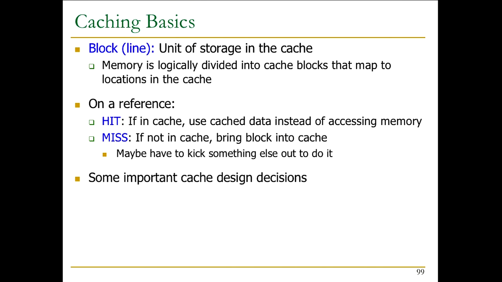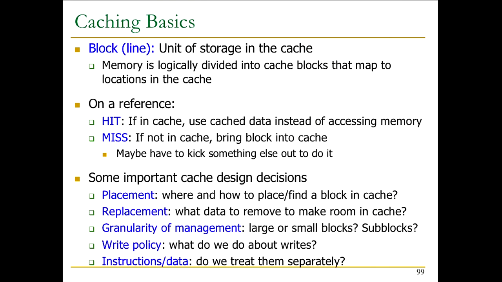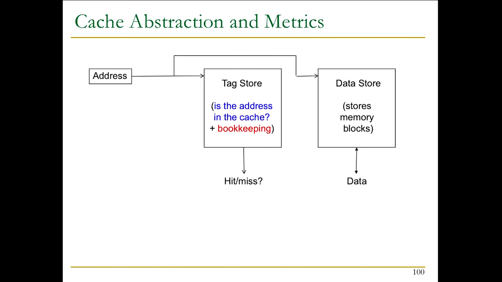So there are many important cache design decisions in the context of hardware caches. Placement: where and how to place and find a block in the cache. Replacement: what data to remove to make room in the cache. Granularity of management: do you have large blocks, small blocks? Do you have sub-blocks? Have you learned about sub-block caches? No? Sector caches? Well, good, hopefully we'll get to it. Write policy: what do we do about writes? If you're doing a write, do you bring the block into the cache? Instructions versus data: do we treat them separately? So there's a huge set of design options here, some of which we will cover.